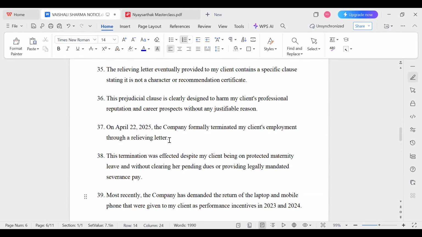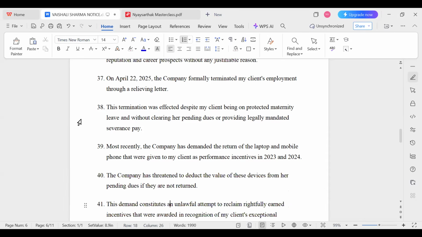This was after she completed her maternity period of 180 days, after the application that she had given in the company. She completed her maternity period on 20th of April, and she was terminated on 22nd of April, and she was not given her rightful salary also. Her salary due was above 10 lakh rupees, but she was given only 4 lakhs. So her outstanding money was around 6 lakhs to 7 lakhs. 6 lakh was only the principal amount that the company was liable to give to our client. So it was written that the company terminated our client on 22nd of April 2025.